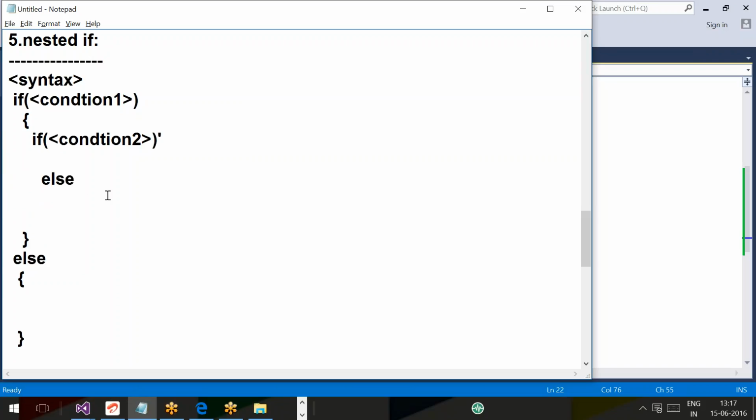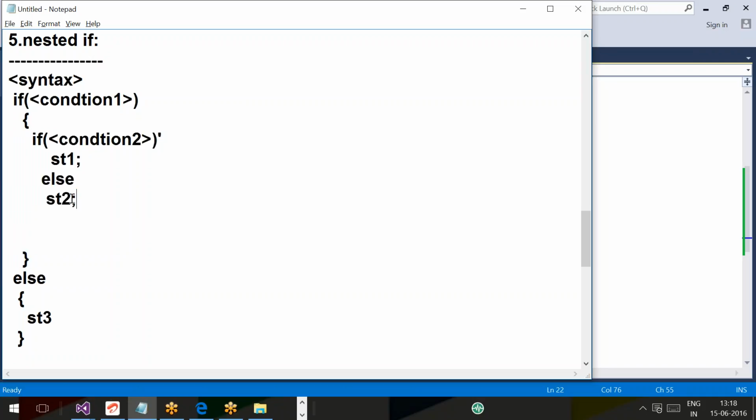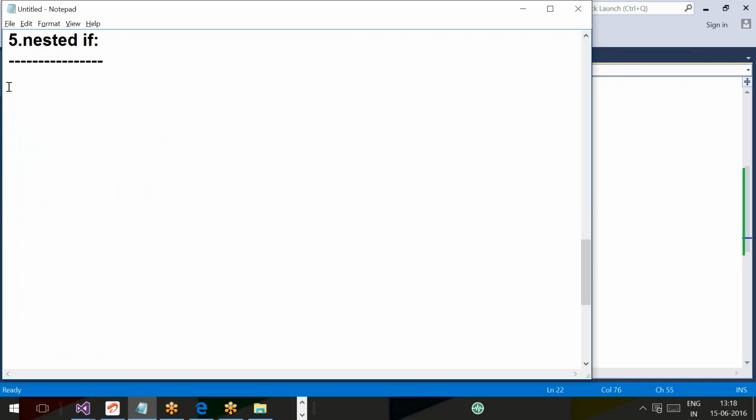This is what nested if is. A condition is there, a block is there. Within the block, you have implemented one more if else or only one simple if. In this way, you can write n number of conditions for nested if.